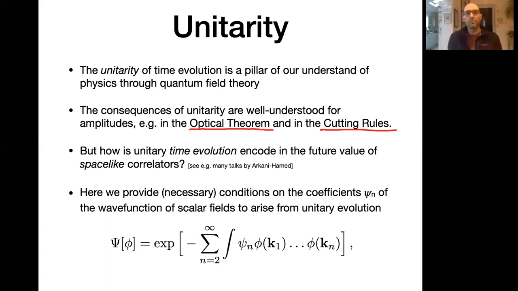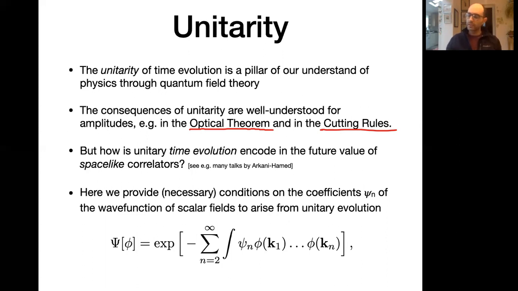So in some sense, time emerges as a concept on the boundary because of these unitarity constraints that I'm going to derive. So I'm going to derive a set of conditions. I don't claim that these are necessary and sufficient for the theory to be unitary, but definitely they are necessary. There might be additional conditions.